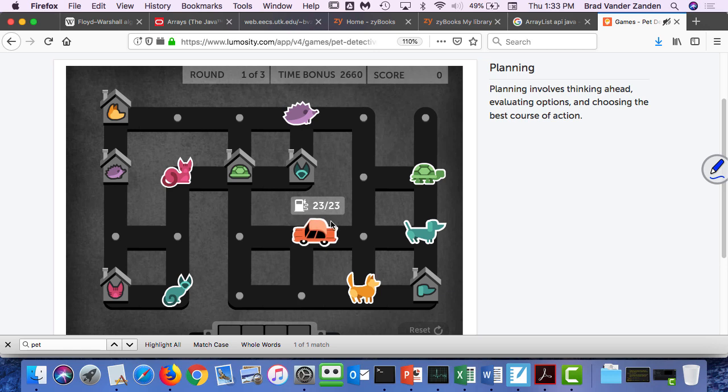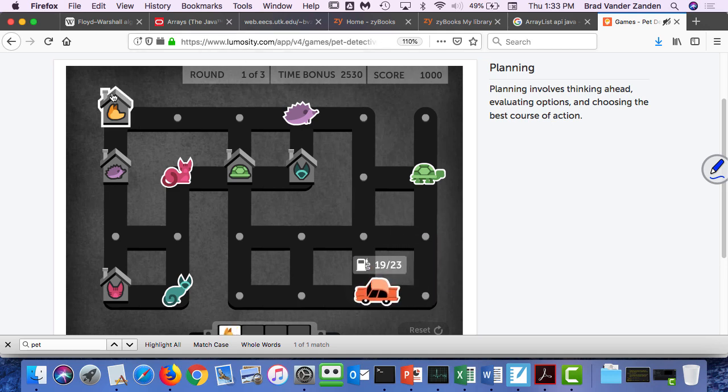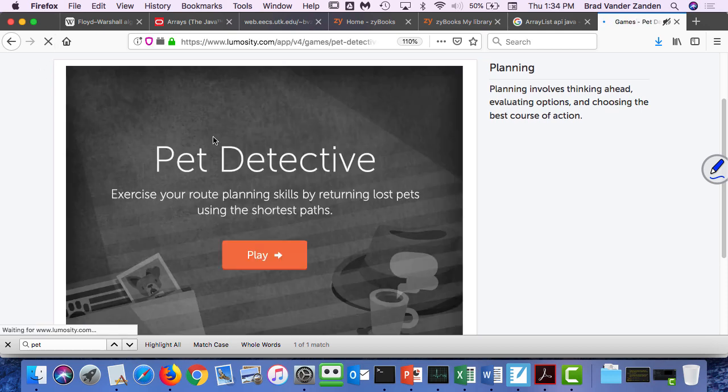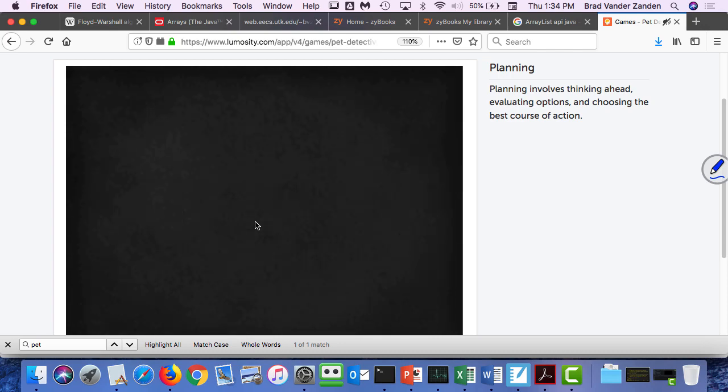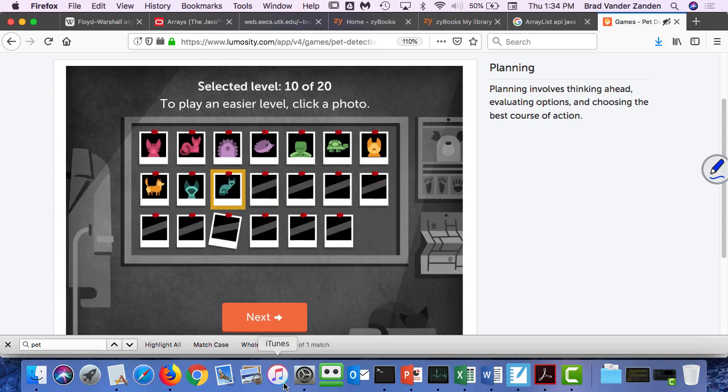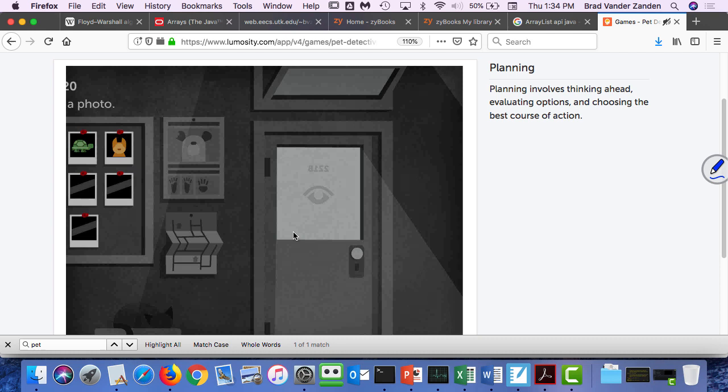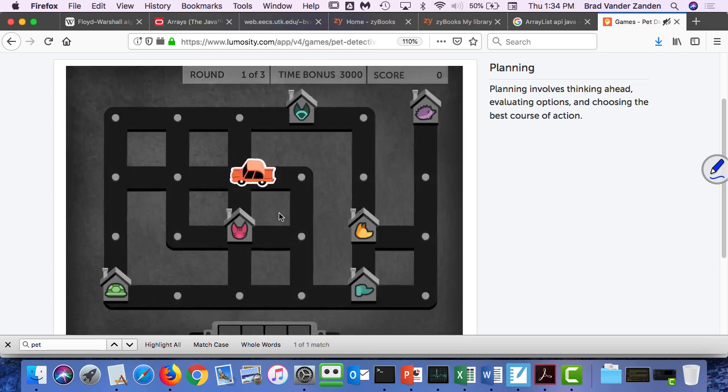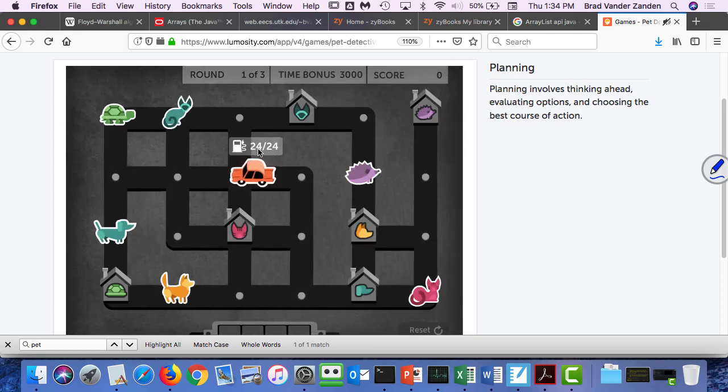Okay, so you have a bunch of pets, and your goal is to take the pets and take them to their homes. Now, it's not quite that simple. You have gas, and the goal of the game is you get 24 moves.